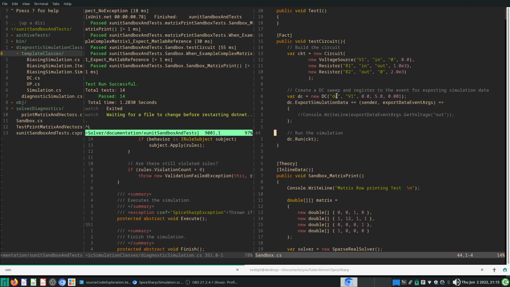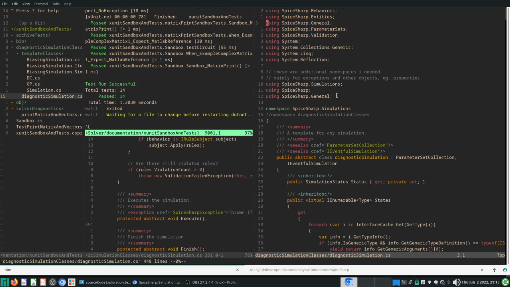Now if I make my own DC class and set that up, in theory I could start printing statements all over, and I can sort of learn the inner clockwork of this simulation class. So I made something called a diagnostic simulation, which is an exact copy.